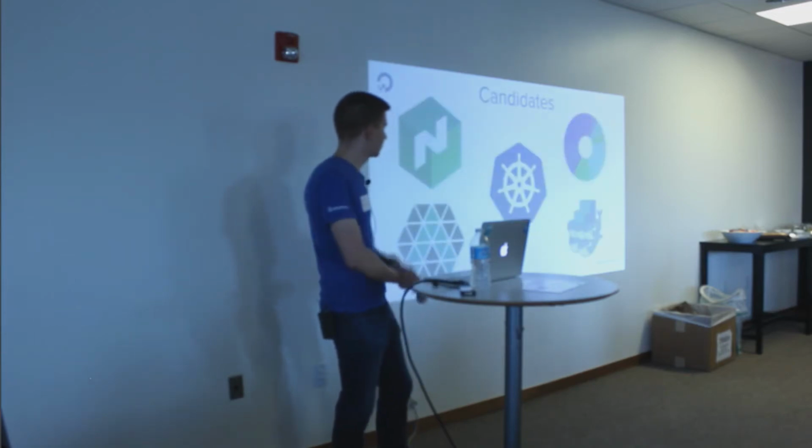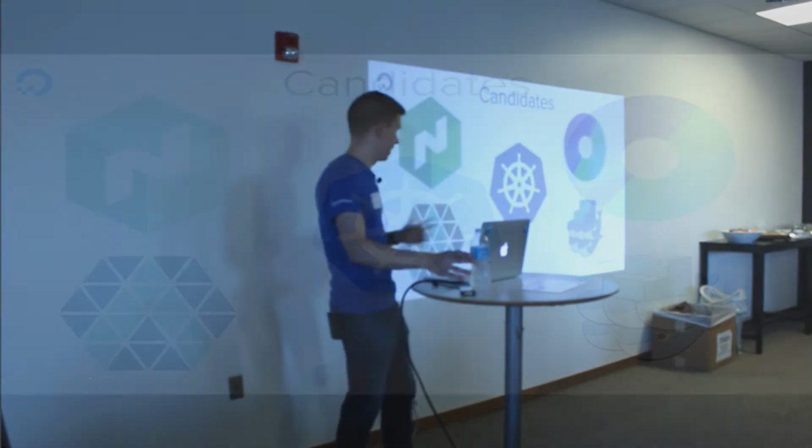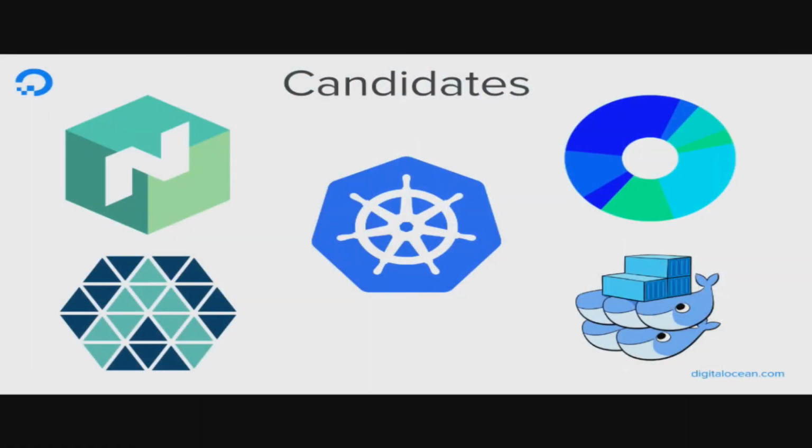Now, at the time there were a bunch of options, and now there's probably way more. We looked at Nomad, which was really early stages at the time. It was probably 0.1. It had just been released on Hacker News, and somebody said, we should check that out. We looked at Aurora, and we came to the conclusion that it was a little bit difficult to get up and running. If you've ever used the Scala tooling and you're not a Scala developer, it can be a little bit intimidating.